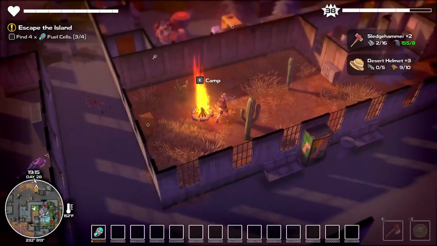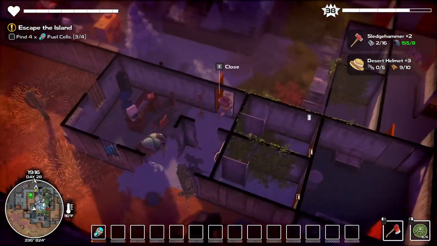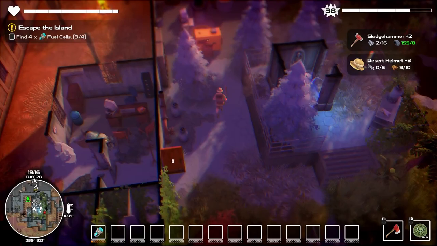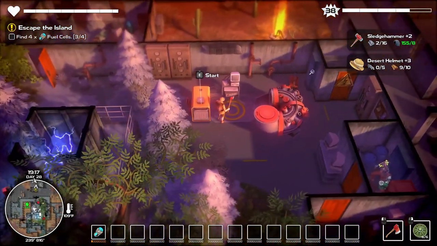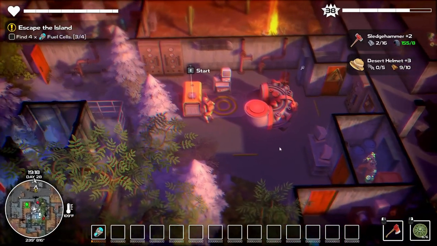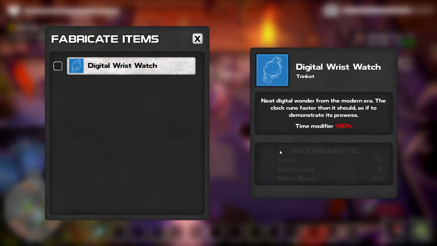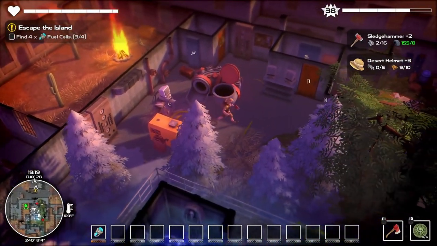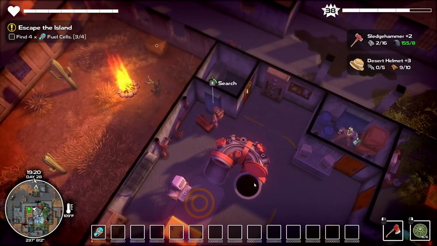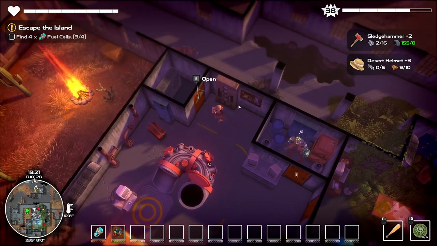So I need to invent something. Oh, maybe because I have to come to this crafter up here. That's what it maybe is. Alright. Fabricator. Alright, I just kind of clued in here. Let's start this up, I guess. And fabricate. Steel. Crikey. Alright. I guess I'll look for steel. It shouldn't be very hard. I should probably be able to maybe find some in this room.